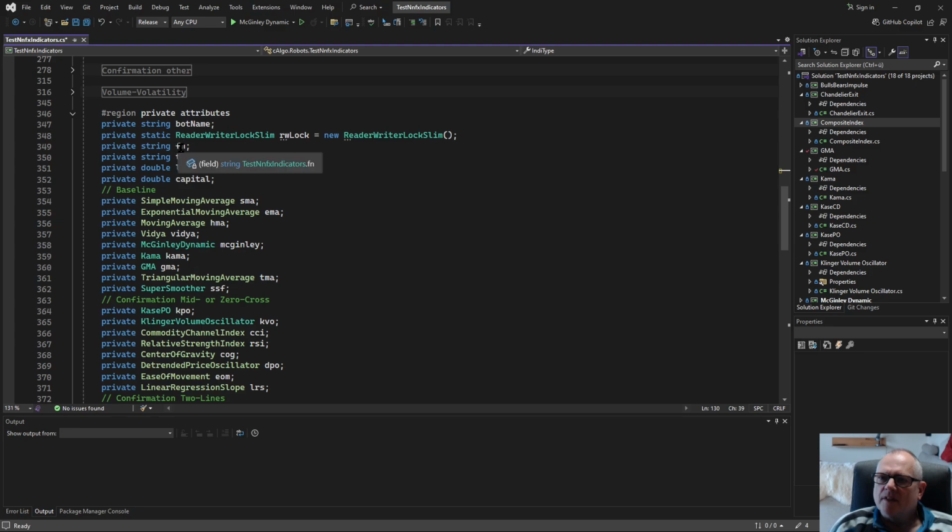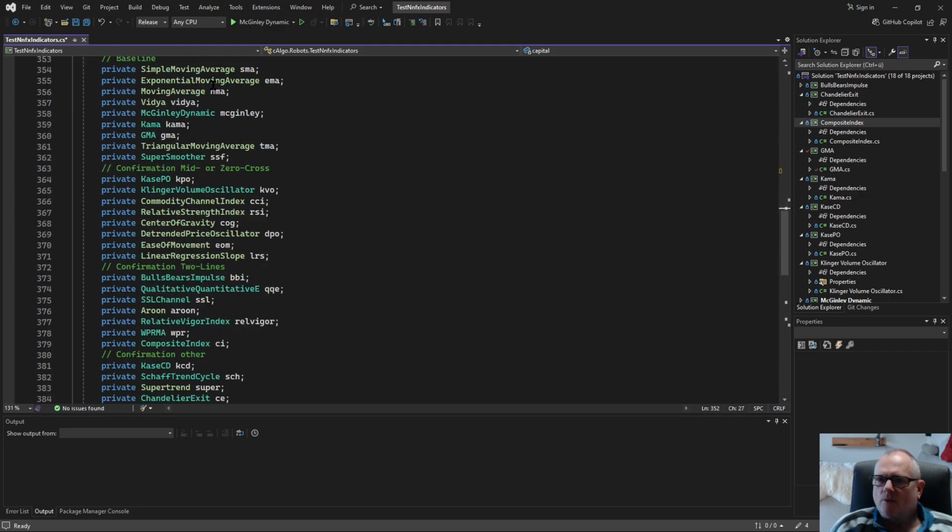Also over here we declare a variable for the file name. The file name gets stored in the default location, and here we have the txt string, and the txt string is our CSV data line. We have a variable for the lot size here, and we always use the minimum lot size of the symbol, and we also have the capital.